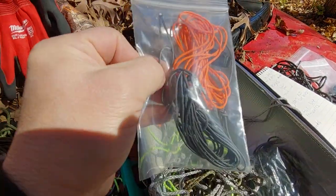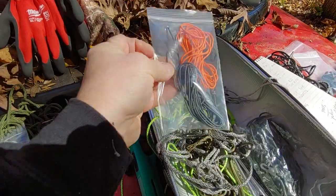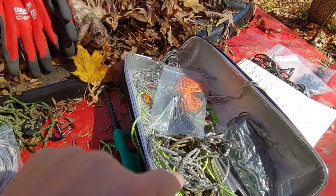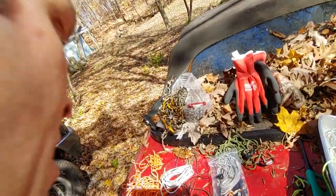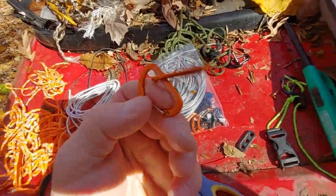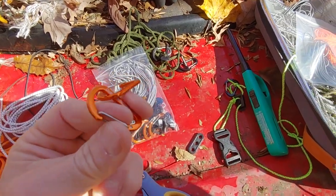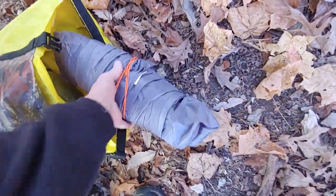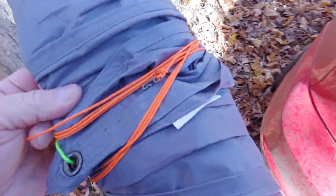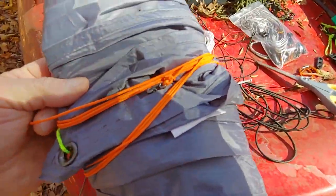Or like this is working well. It's from the Superior Gear, I think this line, and then the highly reflective from Amazon. And then I just like these at the end, but I do have a tarp with the teeny tiny little, I believe they're called Dutch clips. I think that's what I was looking for, actually. Here we go. Here it is, right here. See that thing? How small it is?